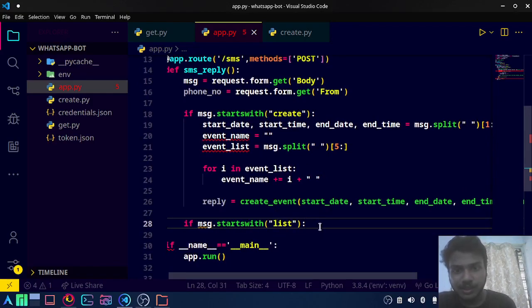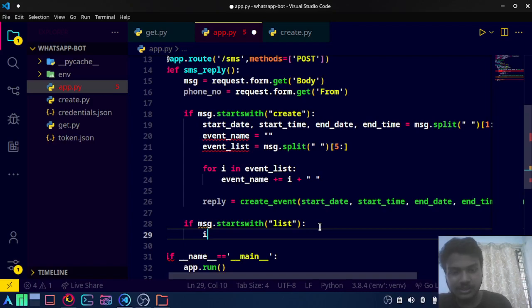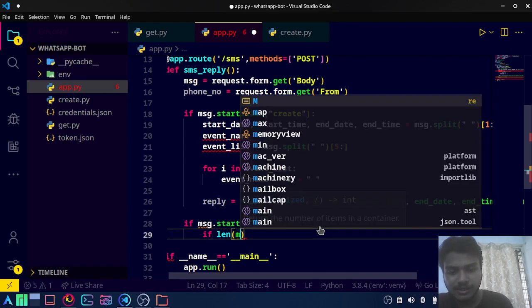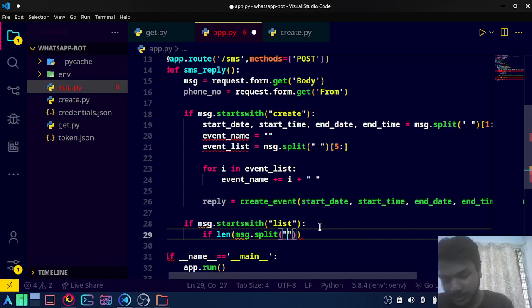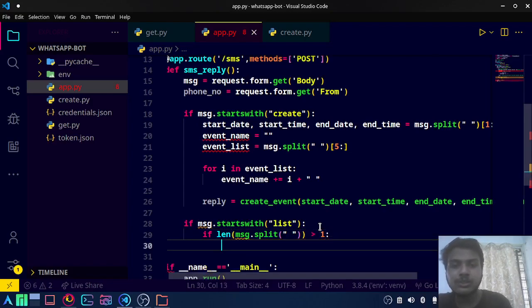Okay, if the MSG starts with list and if the length of the message, if there is a parameter present, like we are going to check whether the user has provided us with a parameter or not. So if it is greater than 1, okay, if it is greater than 1, that means the user has specified us with the parameter.